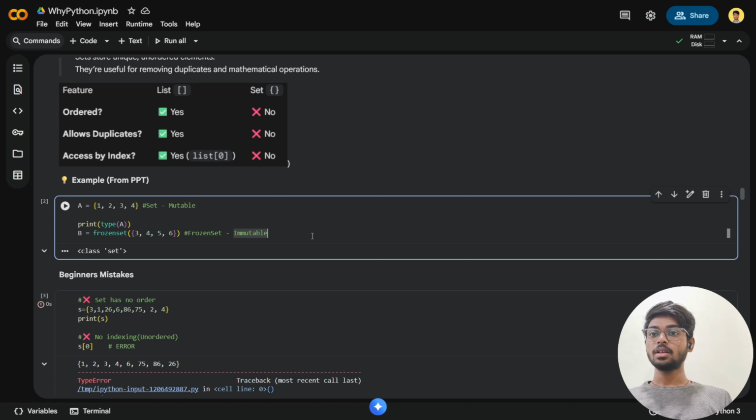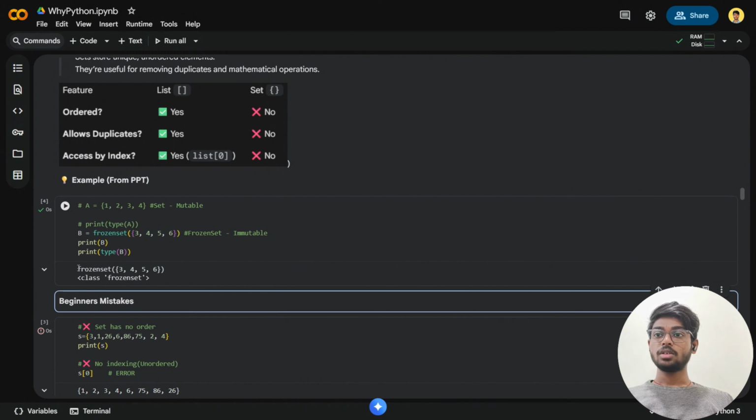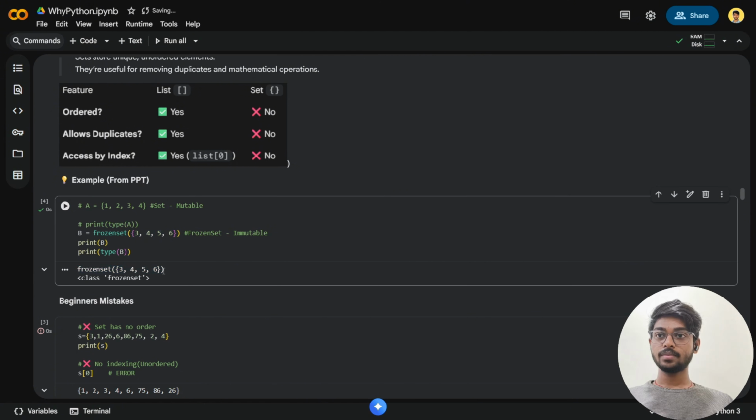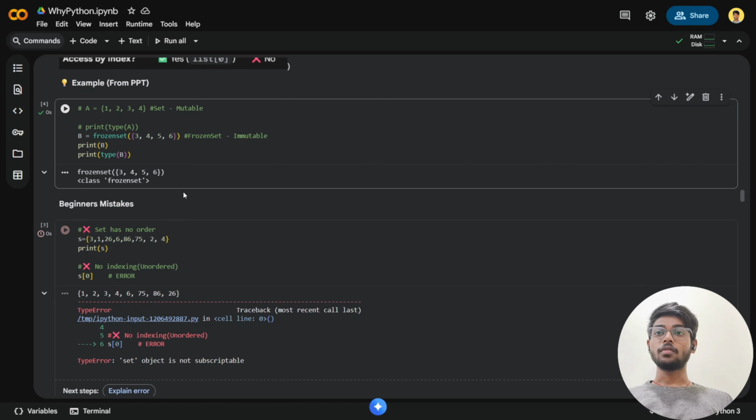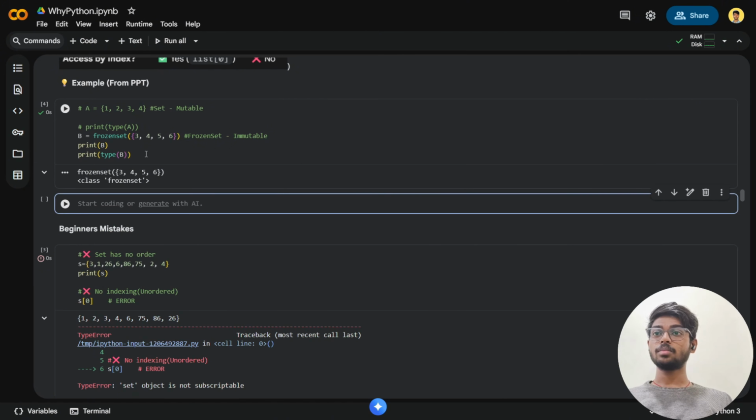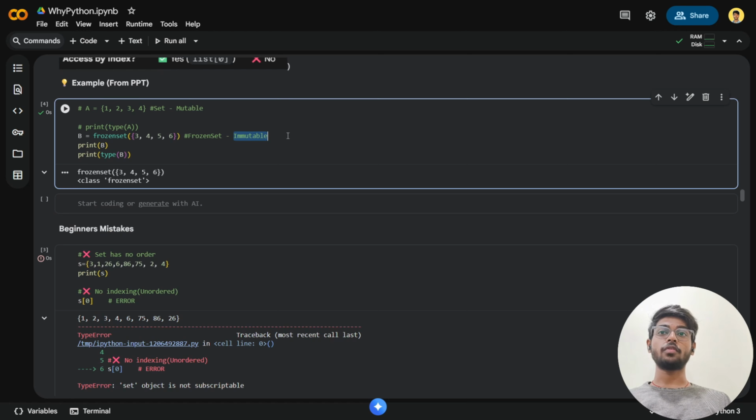Right now, whenever I do this and print, you get a frozenset, whereas its class is frozenset. Now, if you want to modify or change any data from the frozenset, you will not be able to do that because now its property is modified to immutable, right?